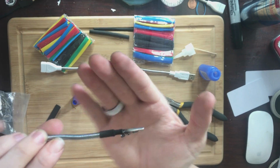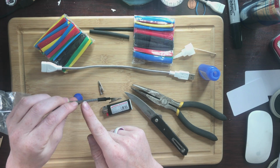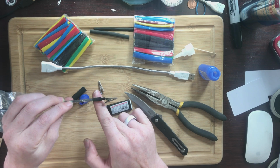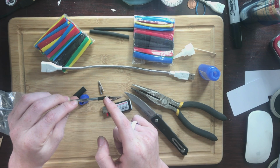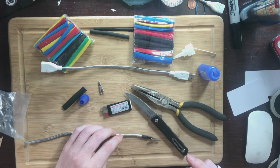Check that out. So what we've done here, we have an alligator clip and the gooseneck, and then to combine them I used some heat shrink tubing which I quickly just shrunk around this part first, then put some super glue inside, and then stuck this in and then shrunk that down. So let's build another one.